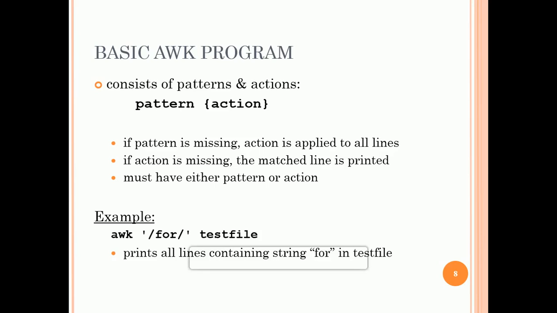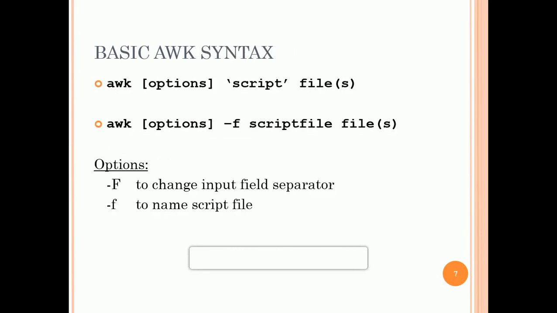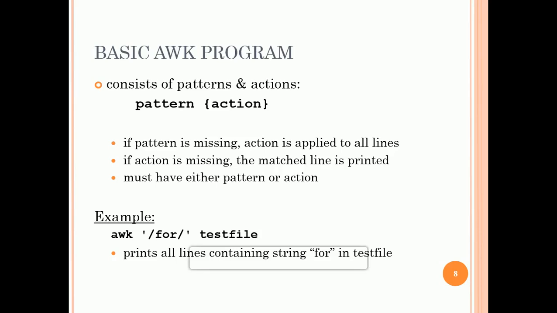Whenever we are saying the script or the script file, what can be written in that? The script can be written in a separate file or on the command prompt also. That script has to be written in single quotation. And what does it consist of? The script consists of the patterns and the actions. What pattern we want to search in the given file, and then if the pattern is found, what action we want to take. That has to be specified within single quotation.